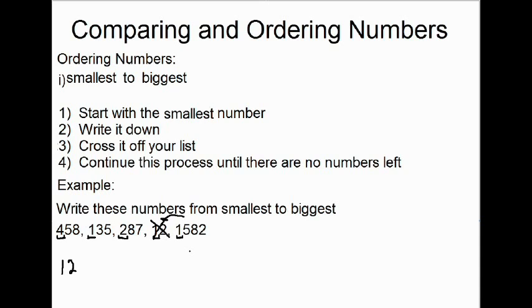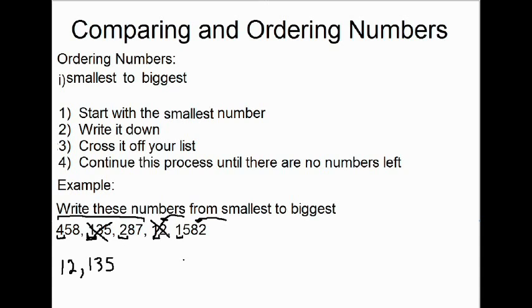Well, now the next smallest place value that we have is the hundreds. We know that this last number has a digit in the thousands place, so it can't be our next smallest number. One of these three values has to be. And now we're looking for the smallest of those three numbers. So we're looking for the smallest number that's in the hundreds place, and it's our 1 in the hundreds place. So 135 has to be our next biggest number, because it's the smallest one that we have left on our list. So let's cross that out.